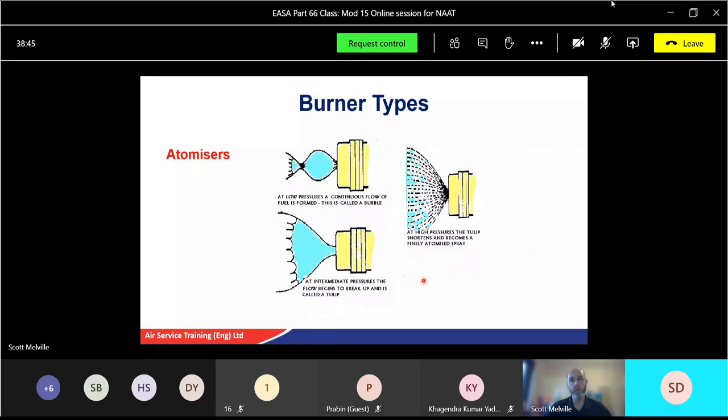Now, as it goes through its manufacture process, these spray patterns will be unique to each burner. What the manufacturers will do is ensure they supply, let's say, with 10 burners in an engine, 10 burners which have or should have exactly the same spray pattern. Because imagine if you've got maybe 5 burners that are given a nice spray pattern at high pressure, but maybe there's a few doing this, well, that's not going to work very well. We want all the burners to be producing the same spray pattern at the same pressure at the same time.